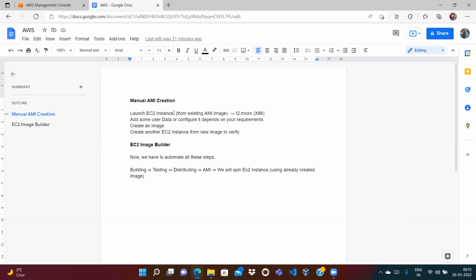In this video we will see how to create the images because we have already seen the manual process. As part of this process, it will build the images, it will test those images, and it will distribute, meaning it can copy to other regions if we want, and it will create the image. Once the image gets created, our process is done. If we want to test that image, we can do the test, but this will also be tested as part of the pipeline. Even if we want to test manually, we can spin up the EC2 instance using that image. So we will see this process. This is basically a kind of pipeline.